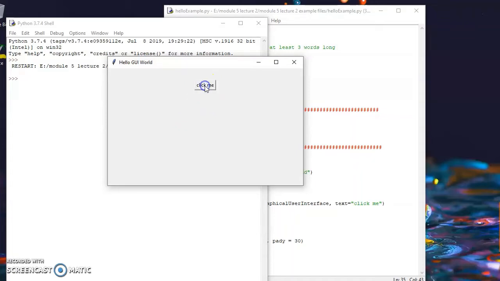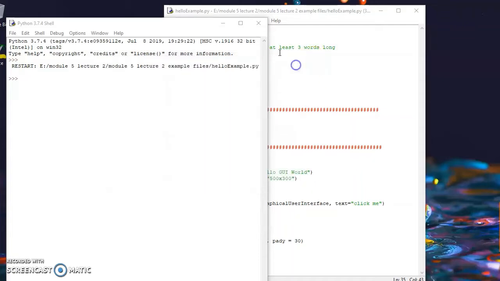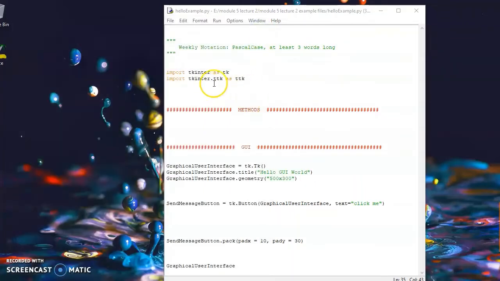This button doesn't do anything yet, but it kind of looks a little outdated, right? We can restyle it and do some other stuff, but it looks like it belongs back in the 90s or something. So that's what that other package is. I just brought that in to show the example.